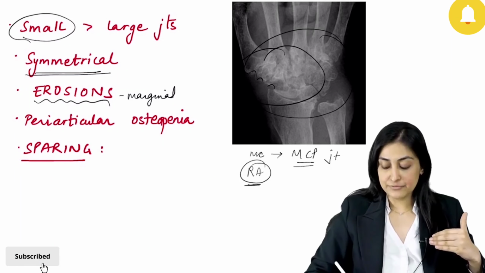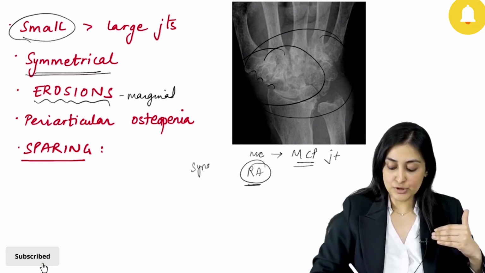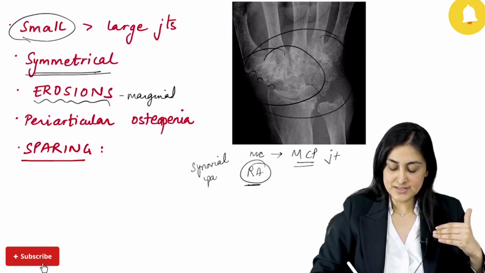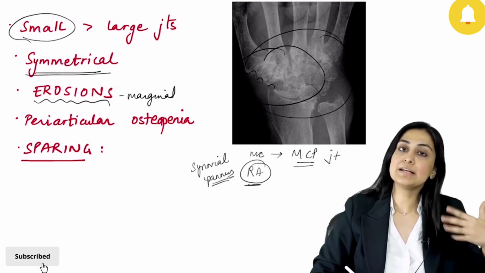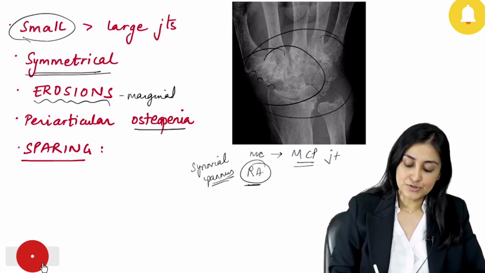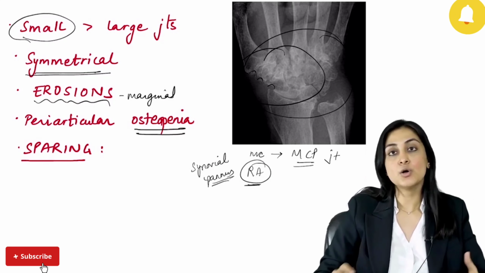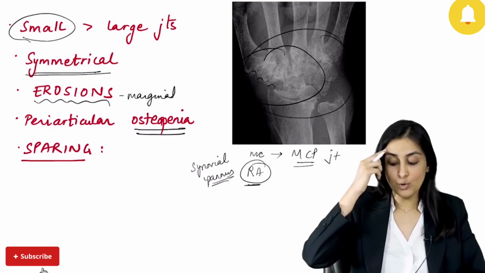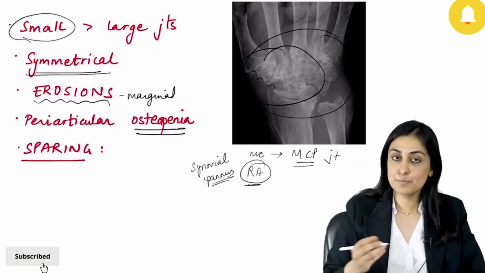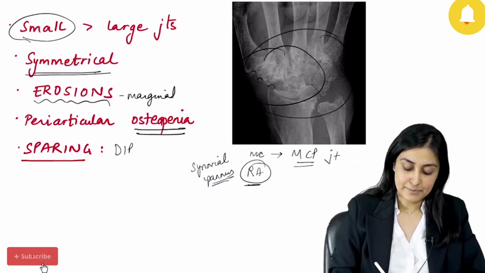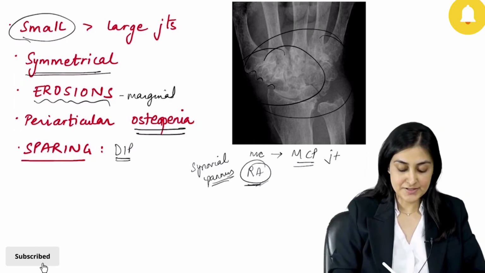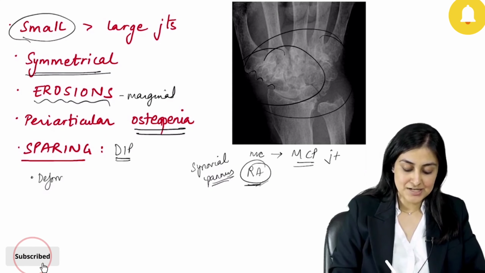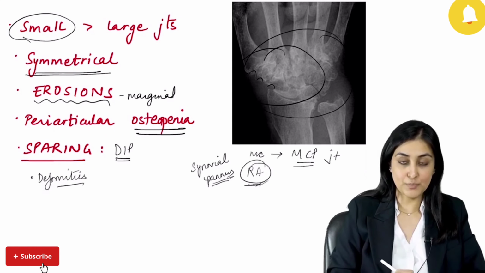Because of the constant inflammation, you have synovial proliferation, which is called pannus. Because of the hyperemia, you have the bone density getting lost. So that is why you will have this periarticular osteopenia here. Okay, and also the hallmark, the joints to be spared here will be DIP. So remember, DIP sparing again goes in favor of rheumatoid arthritis, and eventually in long-standing disease you will find deformities.